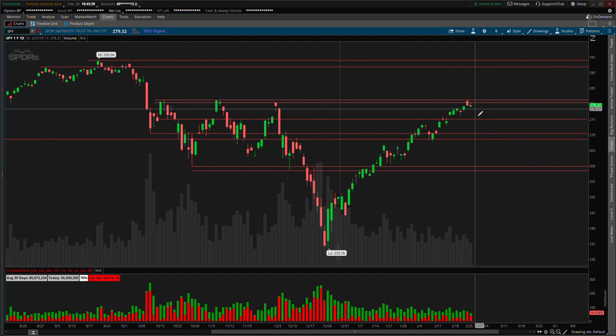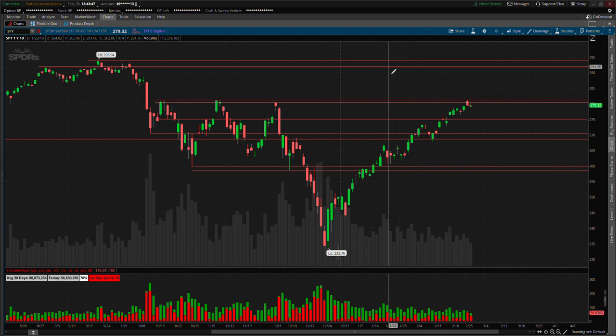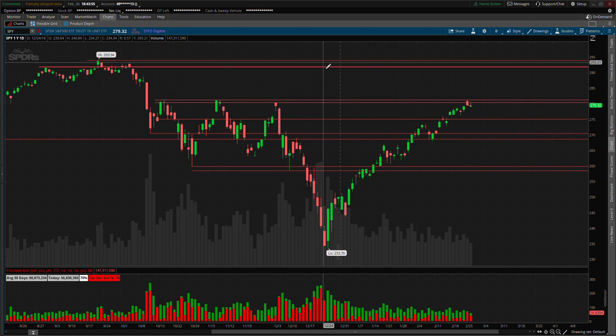But if we don't get that, our next resistance zone is this. If we can break above the high at around 281.18, which was the high from yesterday, then we have room to test this next resistance level. So the resistance level we're watching right now is this level. We may have support at 275, or we may break above and get up higher. That's just our outlook on SPY.